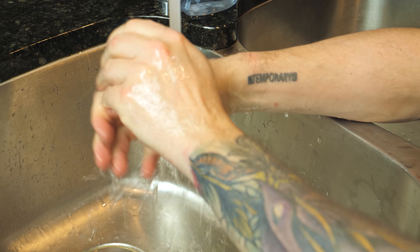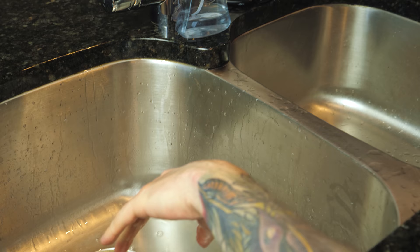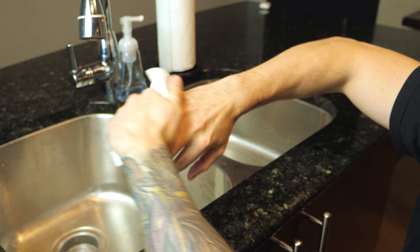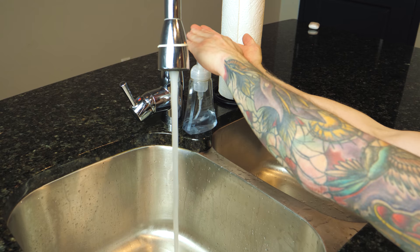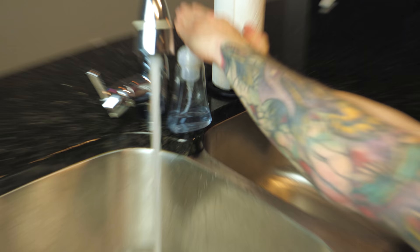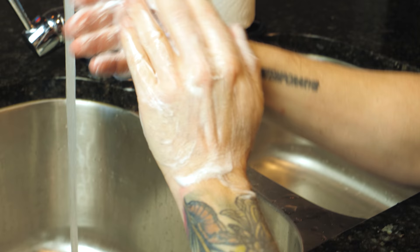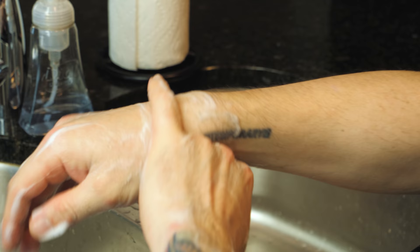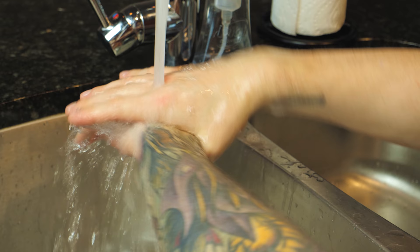I also think it's important to dry off with a paper towel and not a regular towel that gets used over and over again, because the virus can actually still live on your hand after the soap. By wiping your hands, you're also wiping the rest of the dirt and gunk away. If you're one of my quad friends, here's a technique: with limited dexterity, use your wrist in between your fingers to scrub right where that webbing is.